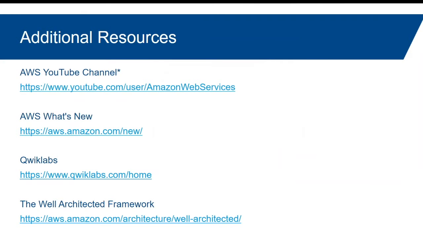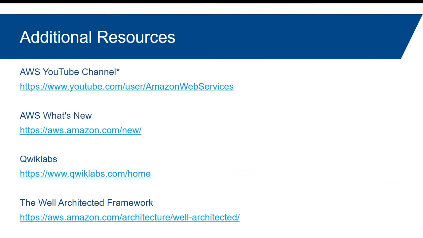So here are some additional resources. The YouTube channel is what I'd recommend. Amazon makes all new announcements in AWS, and they're constantly coming through. Keep a pulse on that. What I would recommend today might be different tomorrow if a new product or a new way of doing things comes out. That doesn't mean the old one's wrong, but now there may be something better. So you have to keep up with what's new. Quick Labs is a great place where you can sign up for free labs, and then there's the Well-Architected Framework link there.